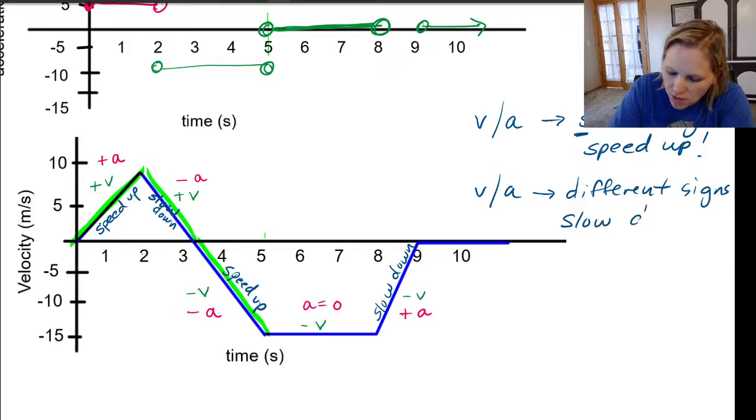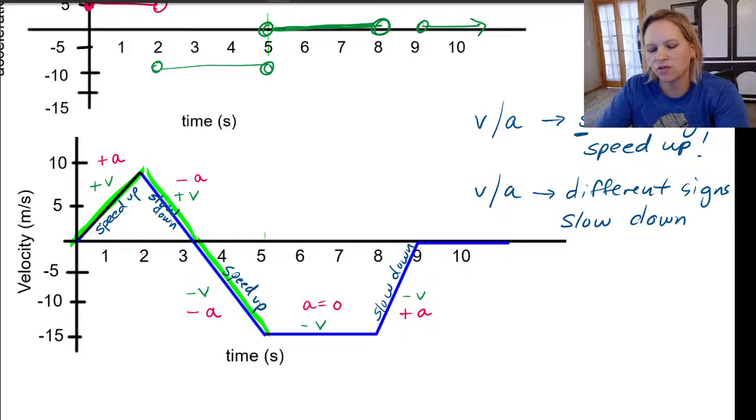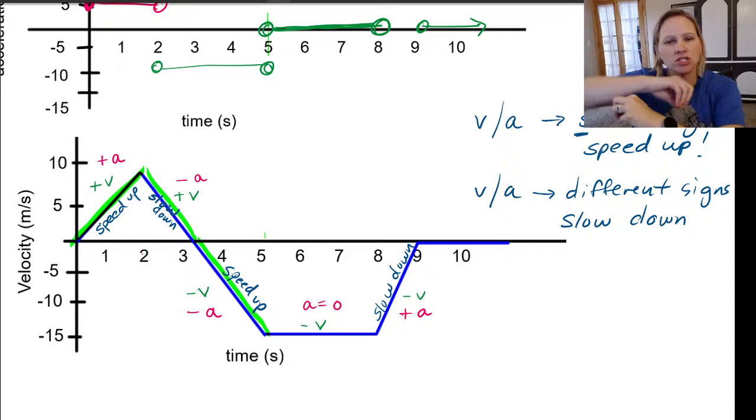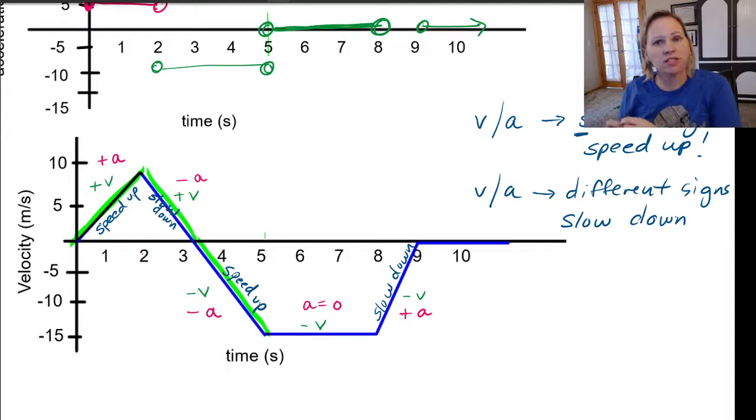And it should make sense because not only is velocity directional, but acceleration is. If you're trying to speed up, if your velocity is positive, that means you're moving to the right. If your acceleration is negative, it means it's pulling you backwards, pulling you to the left. So acceleration is directional also. And when you're moving to the left, if your acceleration is positive, that means the acceleration is pulling you right. Your object's trying to go left. So it makes sense that if they have opposite signs, they're going to be working against each other. And ultimately, you're going to see a slowdown.